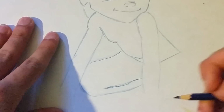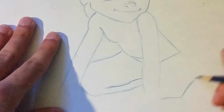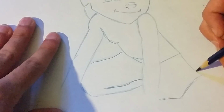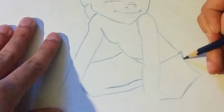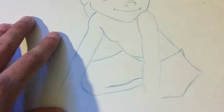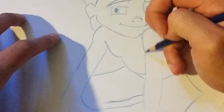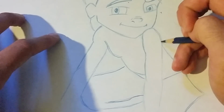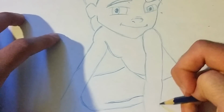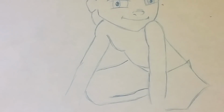bring it down like this. This is where his knee is going to be, and this is his loincloth. It comes off his body a little bit, like that. All right, just darken these lines in just a little bit. Okay, so far so good.